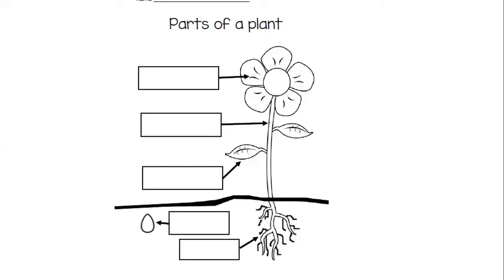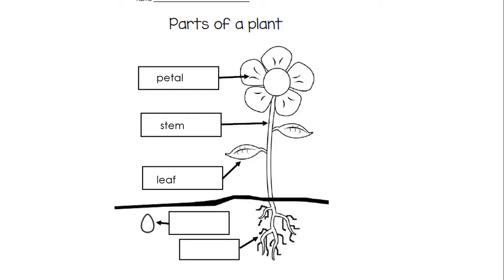As we've learned, seeds can grow into flowers, vegetables, fruit, bushes, and trees, from our book on Monday. Let's go over the parts of a plant. One part is the petal, which grows out the top of a flower. Petals can be different sizes, shapes, and colors. Another part is the stem. The stem takes the nutrients from the soil and brings them to the flower. If you think back to drinking milk at school in the cafeteria, you would put a straw in your milk container, and the nutrients from that milk would go up the straw into your body and help you grow healthy, just like this flower.